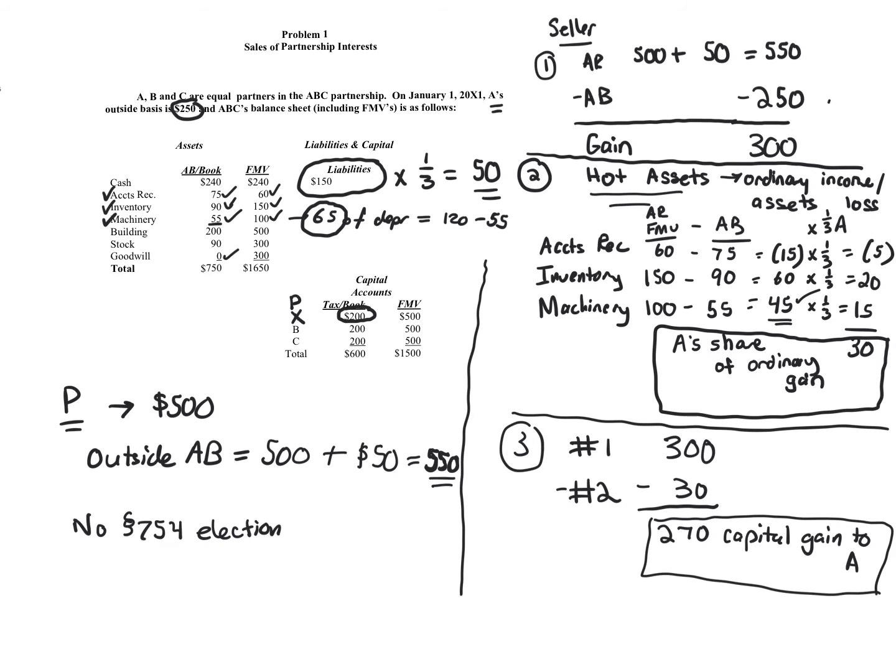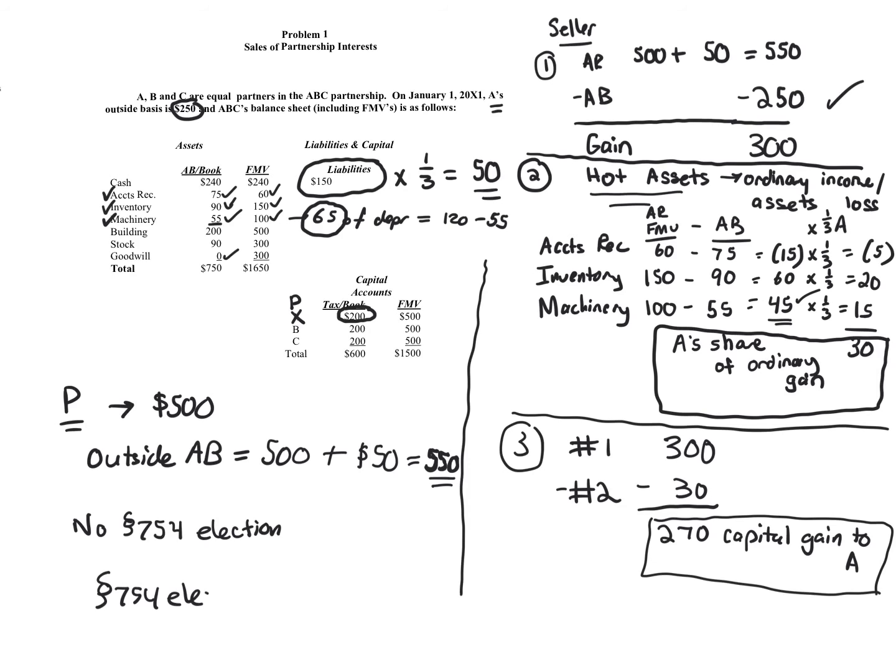However, when it comes to the partnership, if the partnership sells property or does something, all this stuff stays the same. So if the partnership was to sell the accounts receivable, inventory, or machine the next day, guess what? P would have that ordinary income or ordinary loss. Okay? Or if P sold his or her interest the next day, P would have, guess what? $30 of ordinary gain and $30 of capital loss.